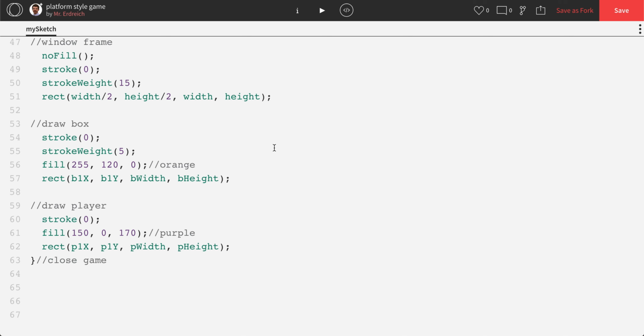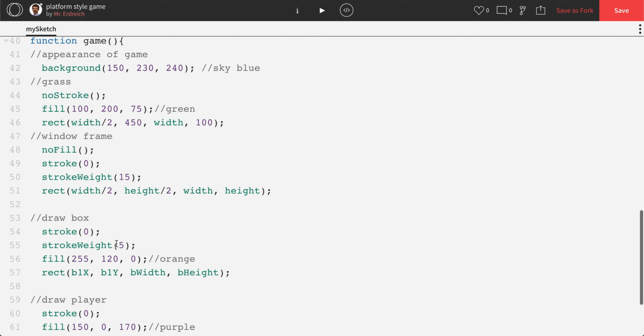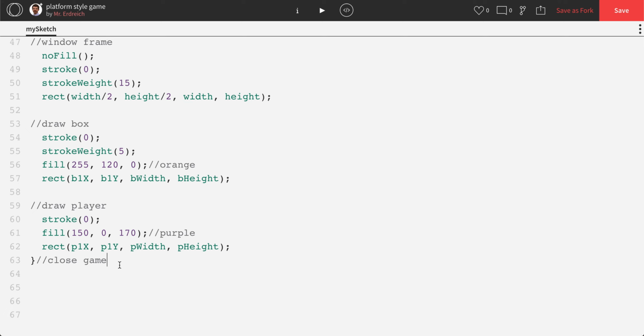Now, for our character, we would like him to move left and right using the left and right arrow keys, and we're going to make him jump using the A key on the keyboard. Technically, you could use any key combination you'd like, it doesn't really matter, but what you need to know is if you're coding your function keys, so your arrow keys, shift, enter, etc., you have to use the keyPressed function. If you're coding your alphanumeric keys, all of your numbers, all of your letters, you have to use the keyTyped function. So I scrolled down here all the way below my function game, and I'm going to add my function keyPressed.